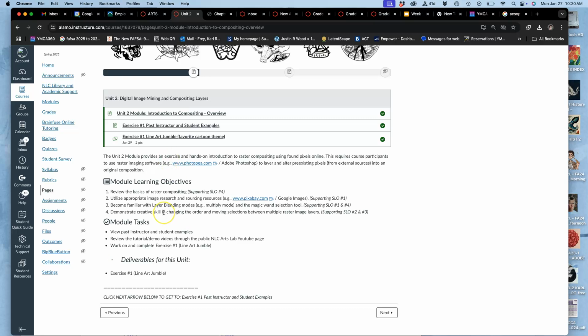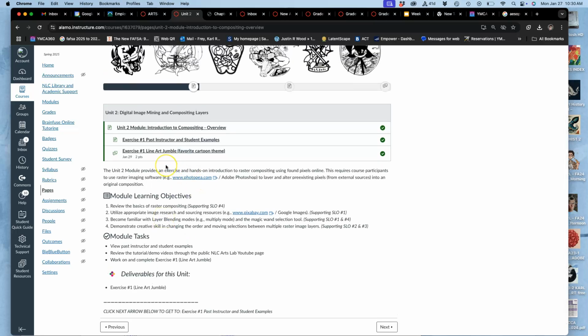So this kind of takes you through everything we're doing, but I'll go through it for this first time in the video. So it will show you the pages that are part of the unit. They're linked here. They're also linked on this little navigation bar here. You can get to it through next and previous here as well.